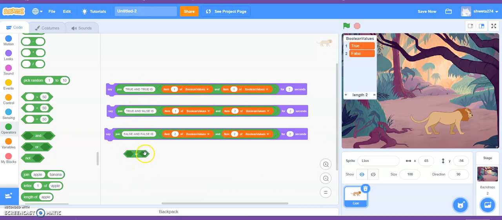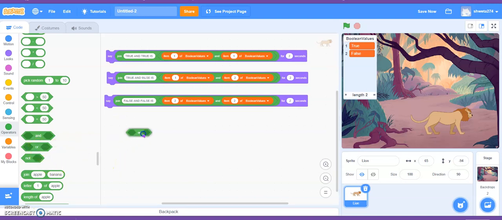If both parameters return true, the output of this OR operator will be true. If either one of the parameters is true, then the output is also true. If both parameters are false, then the output will be false. So only one time it will be false, when both are false.